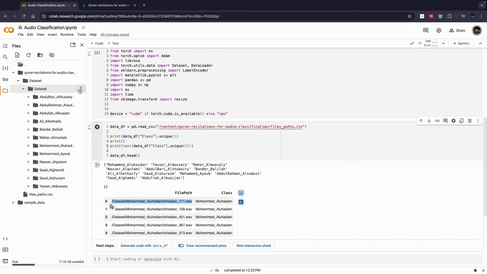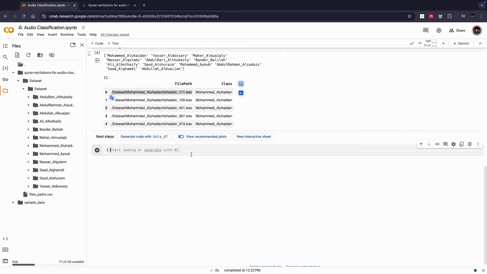So we will just copy the path of this one and edit it. How can we edit this one? It's very easy. data_df of file path is equal to our original path plus the same thing, data frame of file path.